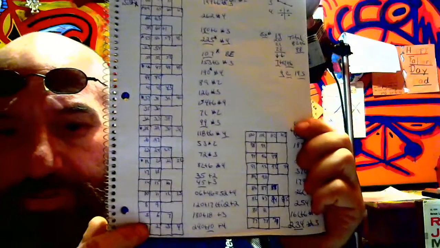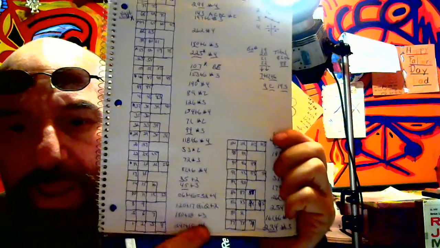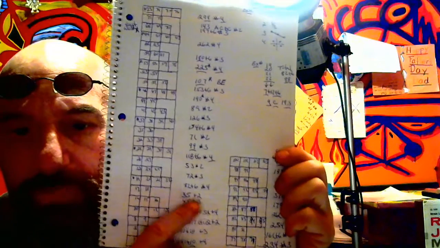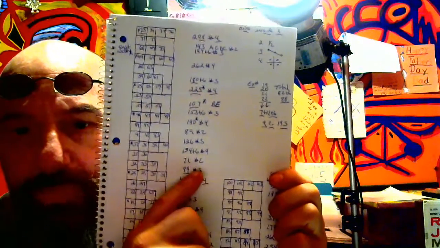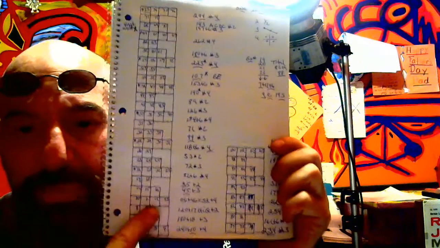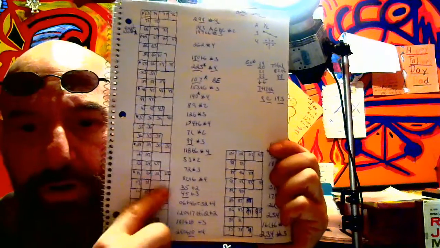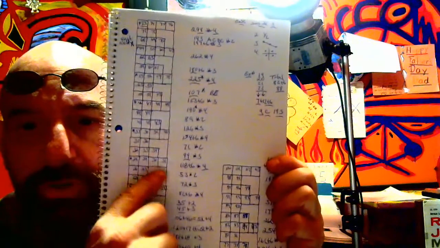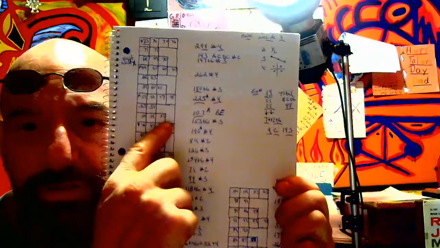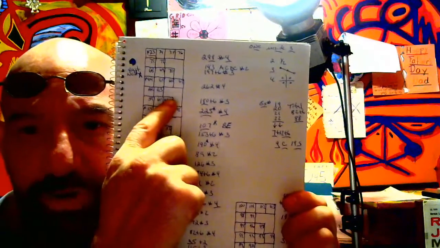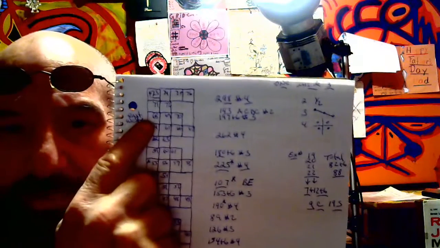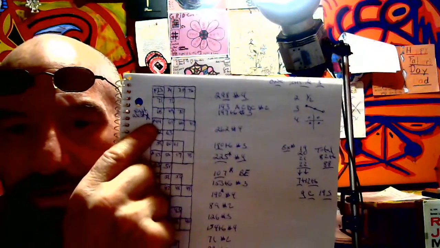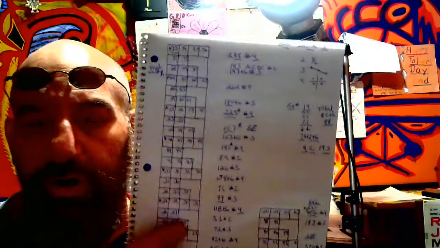I finally got to finish 1, 2, 3, 4 to 2, and I go 4, 3, 2, 4, 3, 2, 4, 3, 2, 4, 3, 2. That's how you set it up. Each one of these is a corner. So there's 1, 2, 3, 4, 5, 6, 7 corners. I don't know if this is the one you were working on. Was this the one you were working on? Yes, this is the one you were working on. You stopped at 64 over here. Okay, I continued on. These are all corners.